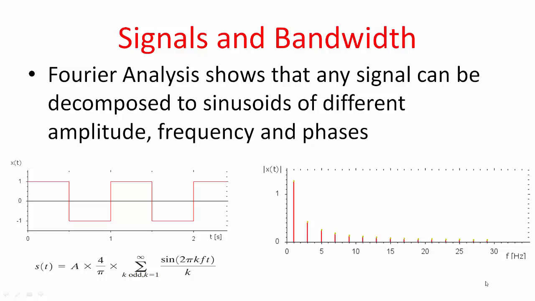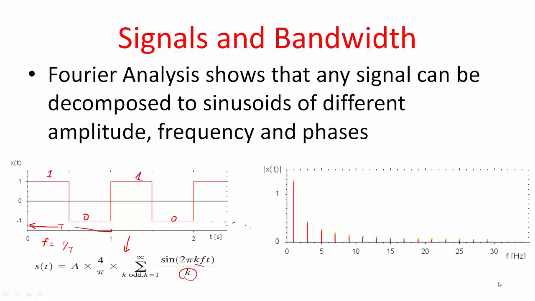Suppose you have this particular waveform. This is nothing but bits, ones and zero going on till infinity. So if you have this waveform, which is periodic in this case, Fourier analysis shows that this waveform can be represented in this particular fashion. Basically, it is a summation of these sinusoids of different amplitudes, because there is this term k, and in this case it turns out k is odd, as well as different frequencies because you are multiplying f with k. By the way, this f is nothing but 1 over T, where T is the periodicity.